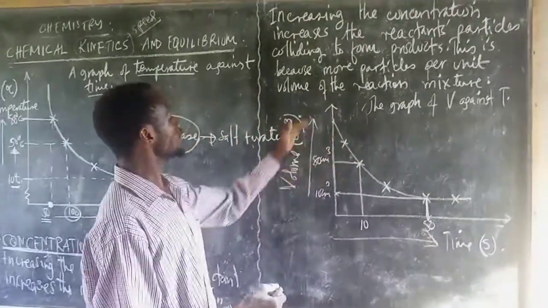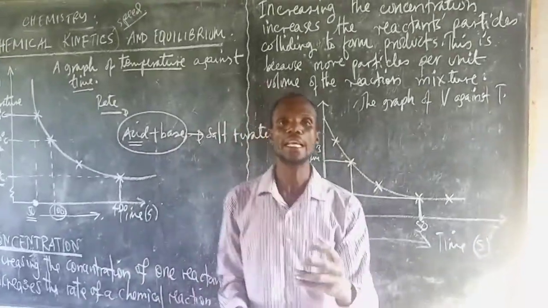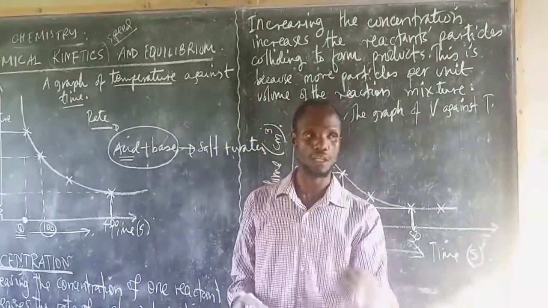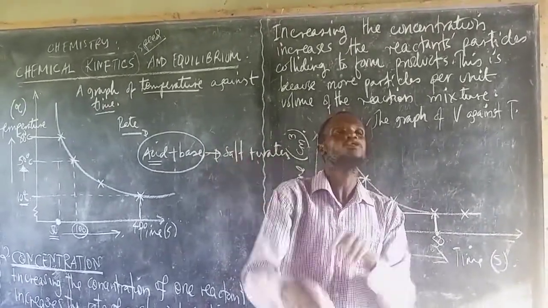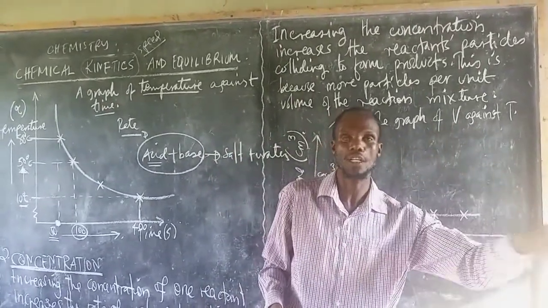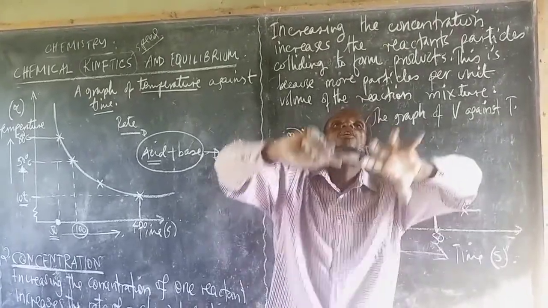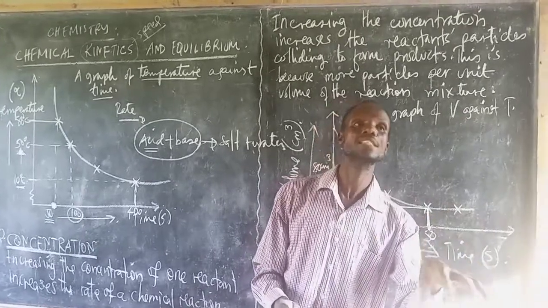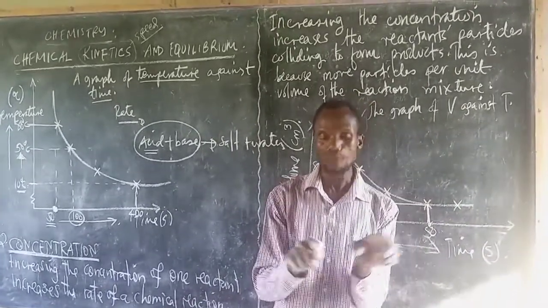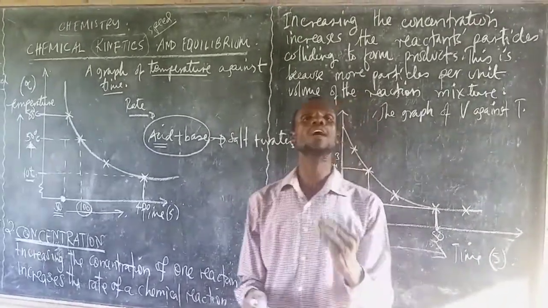Now, so far, in short, concentration increases the rate of the chemical reaction. So far, if now you are increasing the concentration of the reactants, likelihood you are increasing the rate of the chemical reaction. So far you are increasing the colliding process of the reactants to happen in a single volume that was approximated to be there. So it is very important.